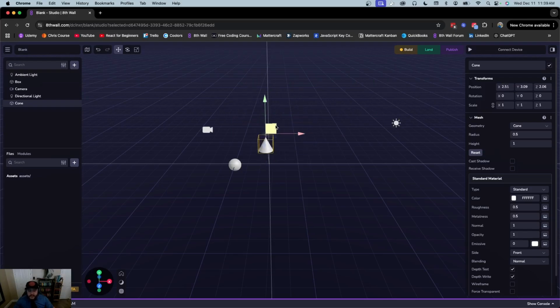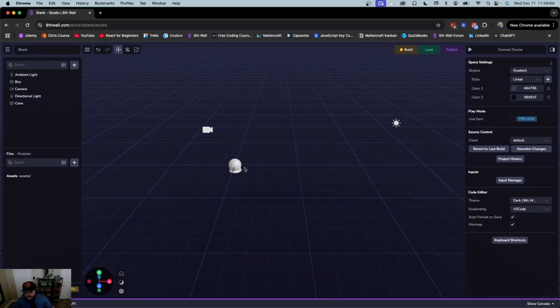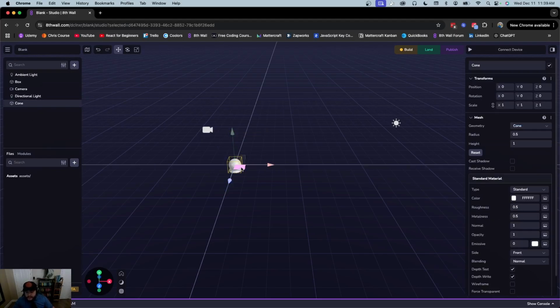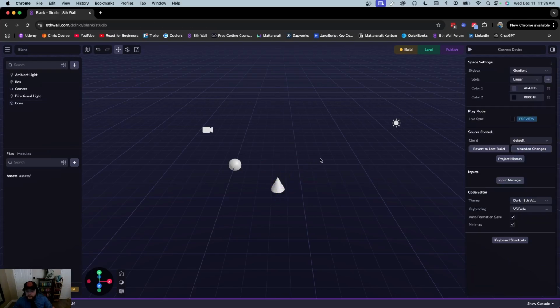That's how we can change two of these position elements at the same time. We can also go into our entity components over here on the right and manually change these. So if we wanted it to be back at 0, 0, 0, we can do that. So that's how we move stuff around. So I'm going to move the cone away.